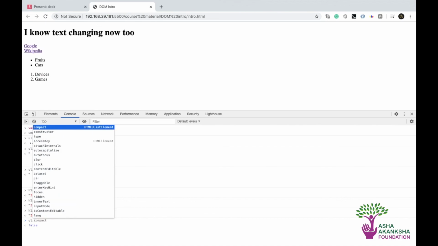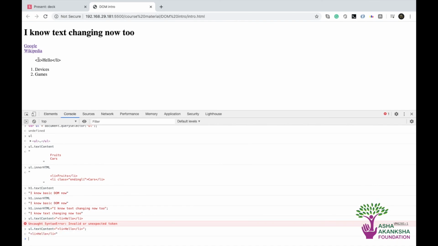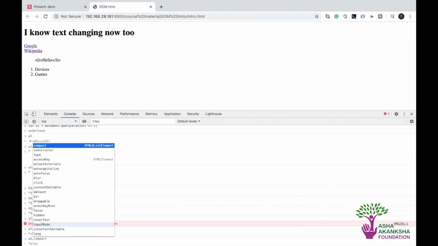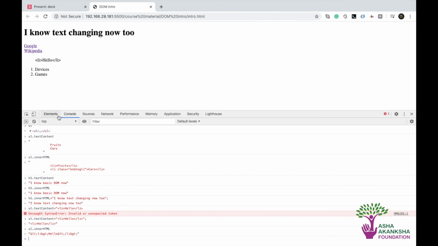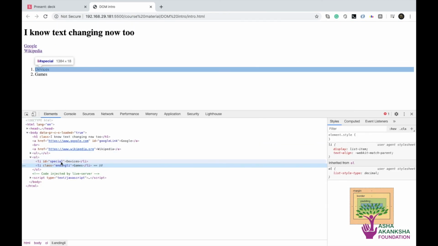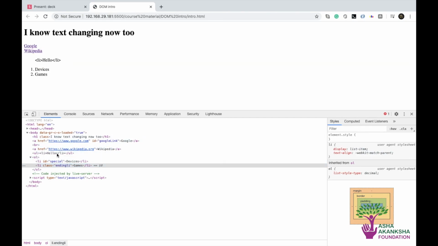But let's see in the ul, if I change the textContent to li hello li, and of course I need my closing quote, and I see that the text here becomes li, and if I do ul.innerHTML here, this is some weird looking thing, and inside this ul here, my li is not actually read as an HTML tag, right?